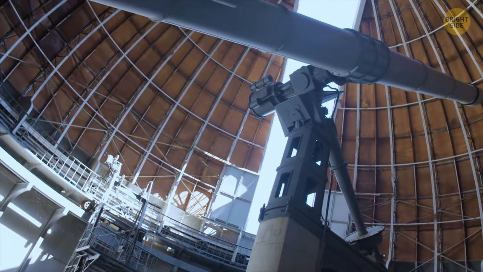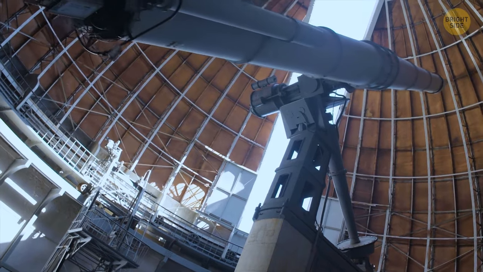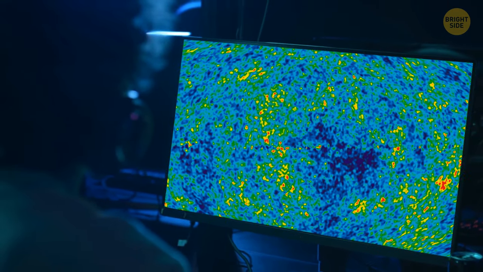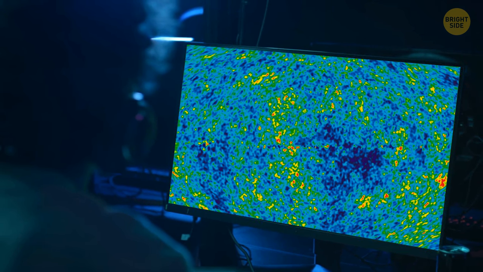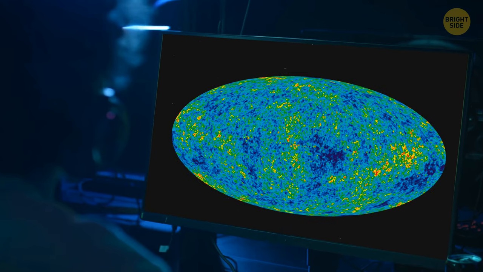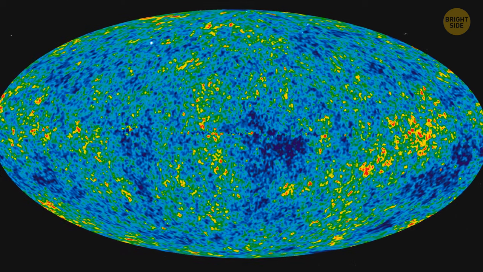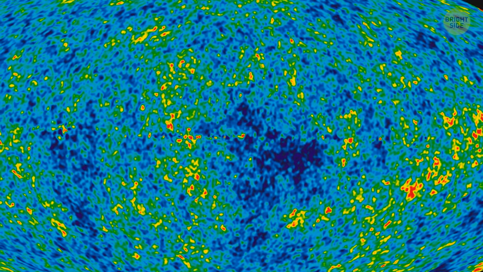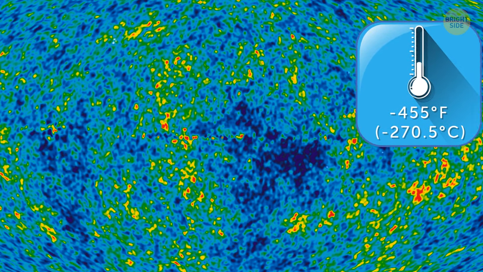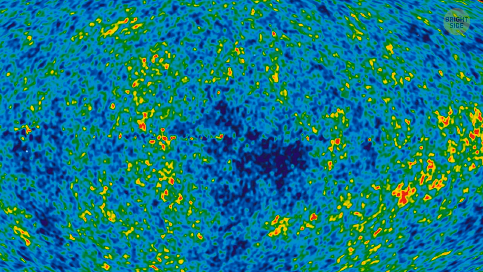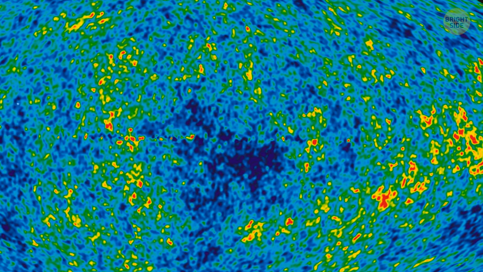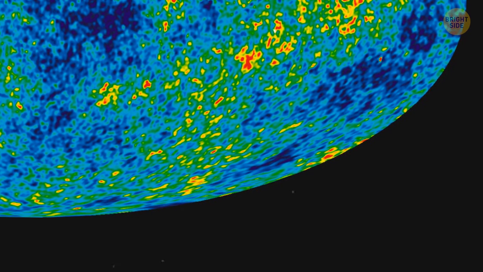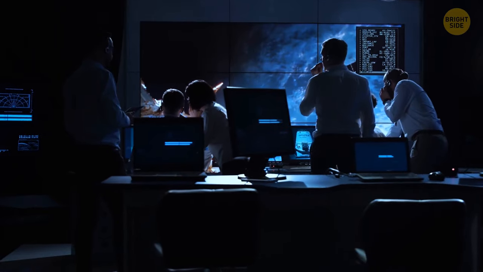All right, so people learned that they were surrounded by electromagnetic radiation. Then they started collecting more data about it. They accumulated more and more info over the years until they made this very map. This is a map of CMB temperatures. But while creating it, scientists discovered something unusual. Let's take a look at this map. It looks like a large and diverse pattern of cold and warm places. But in reality, our universe is quite uniform. All temperatures on this map are close to negative 455 degrees Fahrenheit with very little difference. All temperature fluctuations between these places are small. And each tiny speck actually spreads over millions of light years. So everything in our world is pretty calm and stable, except for one point. This cold spot right here.